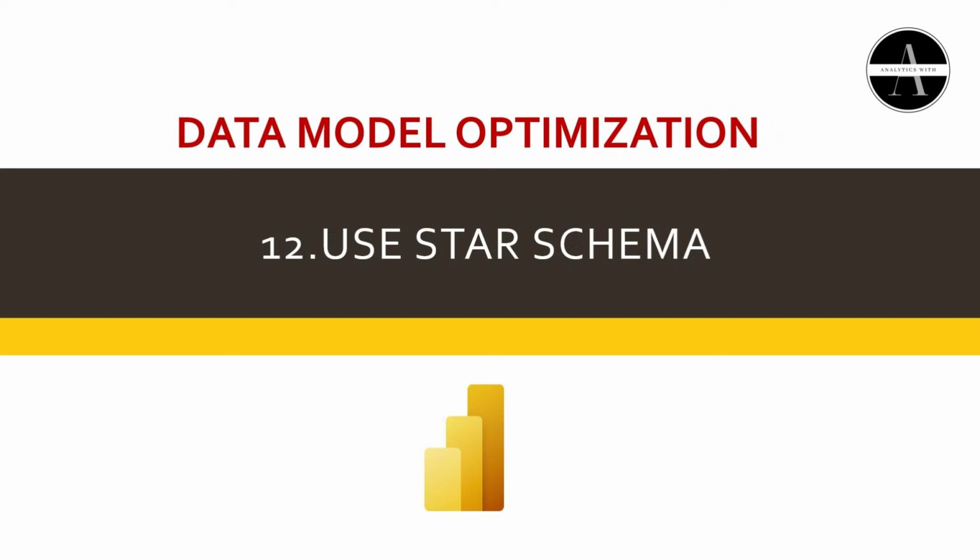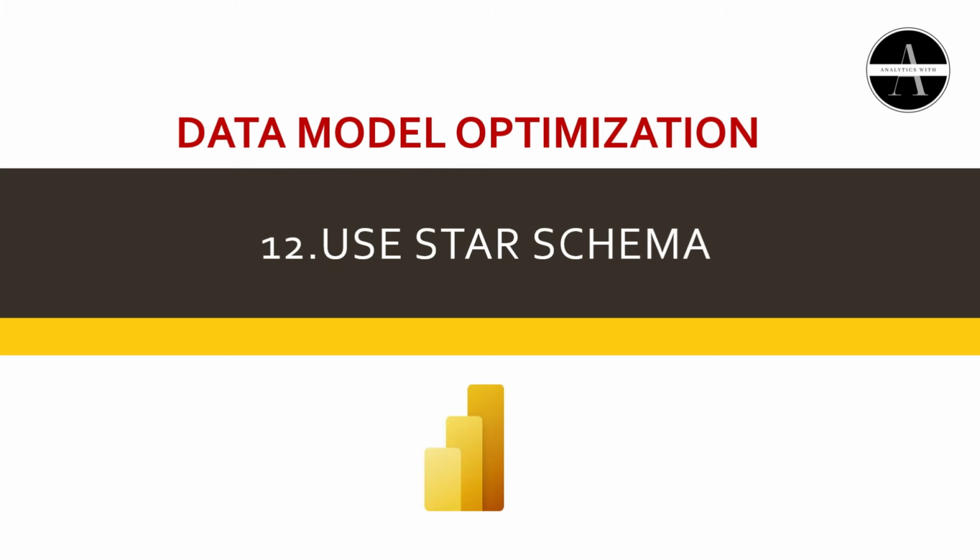Now that we have optimized our data in Power Query, let's move on to the next crucial step, which is optimizing the data model. A well-structured data model is the backbone of the performance of a Power BI report. In this part, we are going to explore the key techniques to streamline your data model for better performance.